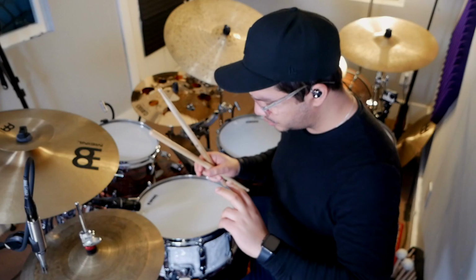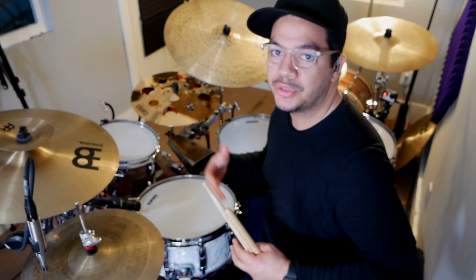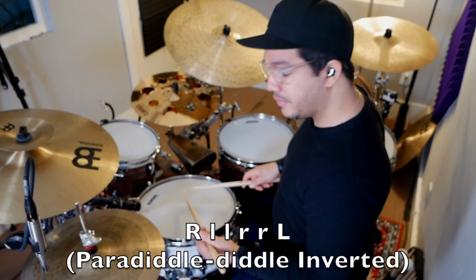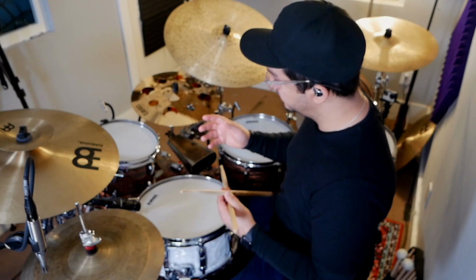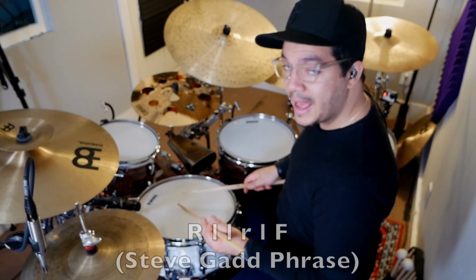In this second example, we will use a different sticking, but it's the same phrase, and we will combine it with a paradiddle-diddle inverted, or a six stroke roll. People sometimes call it a six stroke roll, I don't care. It will be like this, and then we will put the Steve Gadd phrase on it.